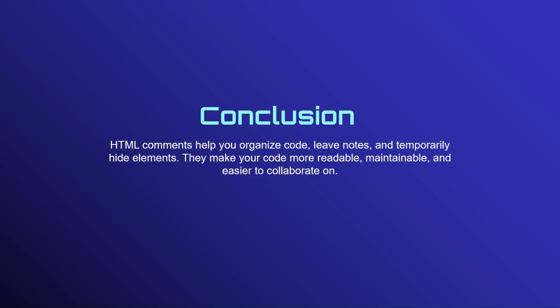Finally, today we have been able to see what HTML comments are and how they help organize our code. They help us leave comments and temporarily hide elements in our program. They actually make our code more readable, maintainable, and easier for collaboration on larger projects or even minor projects. And like I said, programmers will usually say that if you write a good comment, you will always thank your future self if you have to refer back to your old program.